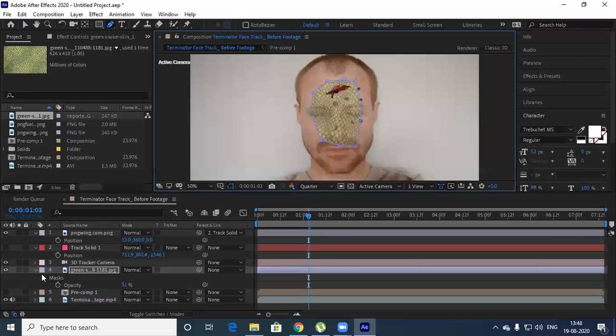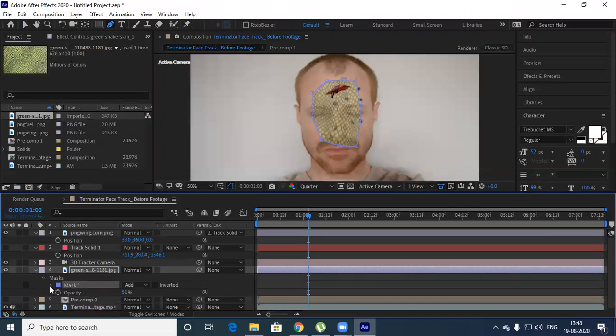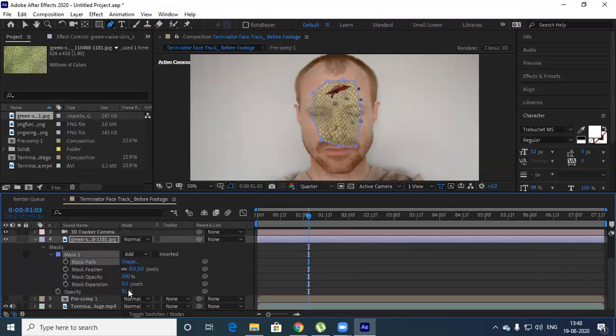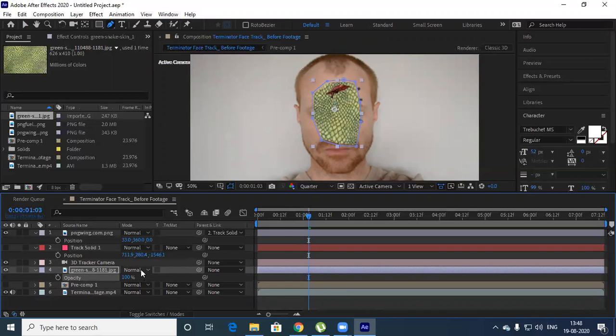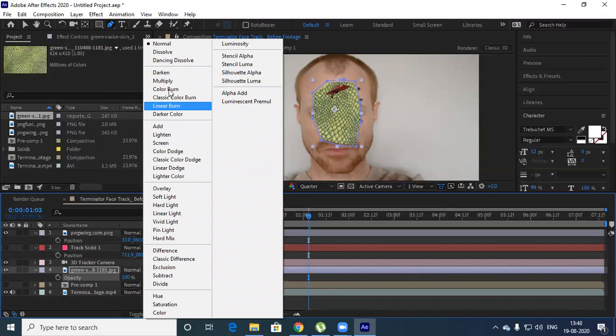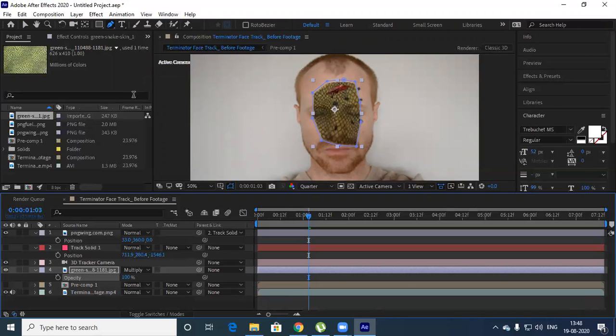In mask, expansion I'll just reduce, and I'll increase a lot of feather. After this, full, and I'll multiply this, or screen or overlay.